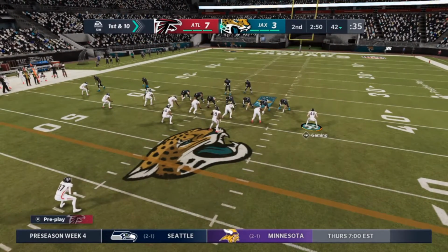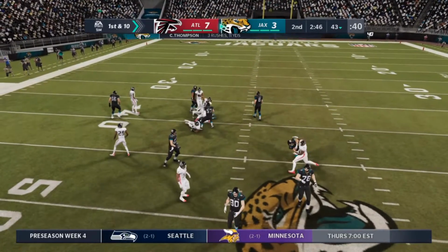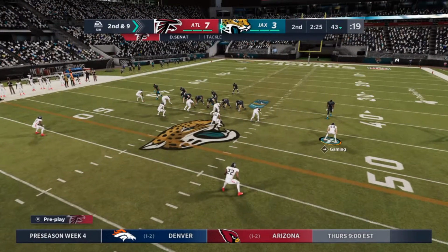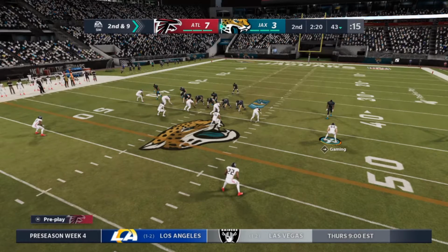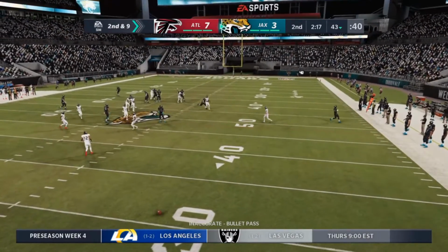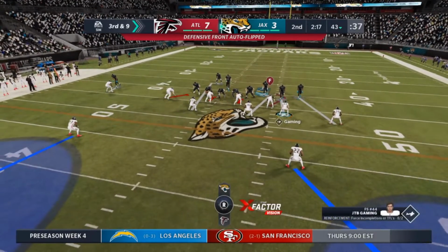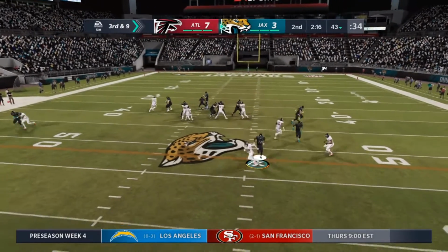Very good starting field position for the Jaguars offense as they come up 1st and 10 at their own 42. And not much there at all. Maybe a yard up to the 43. Down at the 43-yard line. A gain of a yard brings up 2nd and 9. Here's Luton to throw. Over the middle, and it's incomplete. A lot of times it's that first read that you have. Maybe you get it in pre-snap, and he locked in on his target, but he was covered quite well, and that one's incomplete.